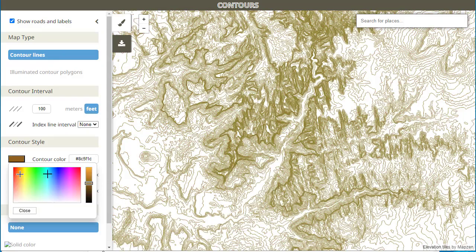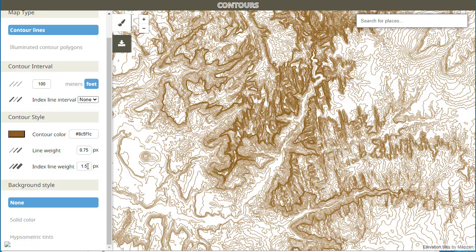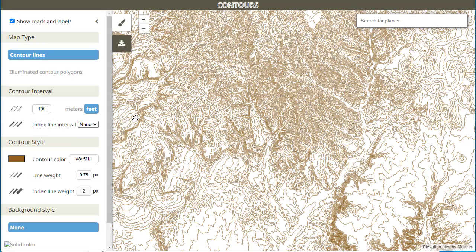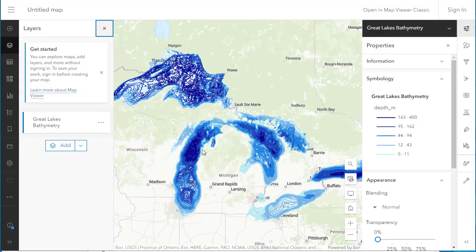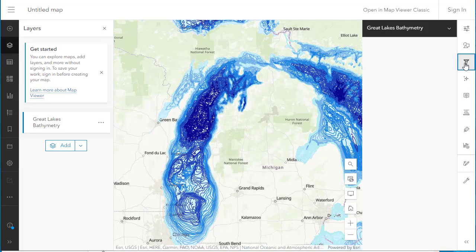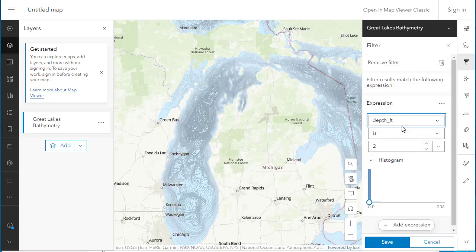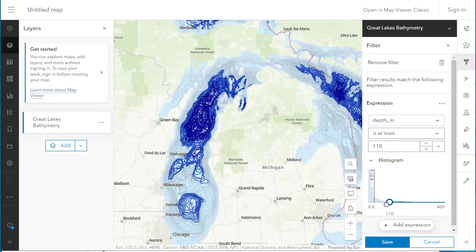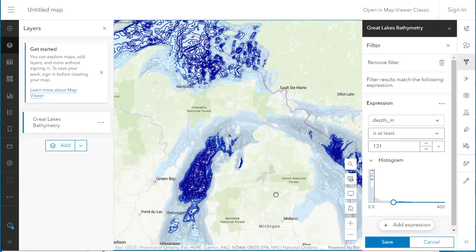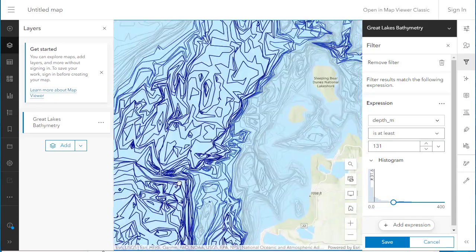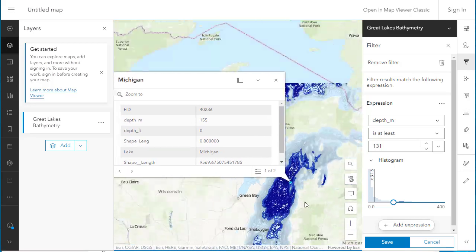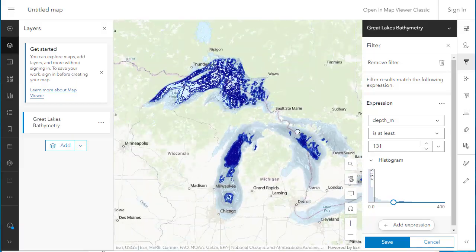As I hope that you are gathering by looking at these images and interactive maps, you will be making contour maps, dot density maps, choropleth maps, graduated symbol maps. You will be filtering, as I'm doing right here, filtering the deepest part of the Great Lakes in an interactive mode and looking at histograms and maps in the process and representing data as, in this case, bathymetric contour lines. How do we represent the world?